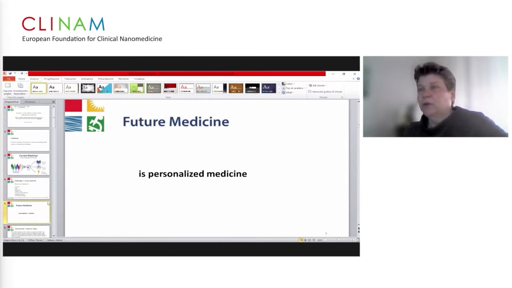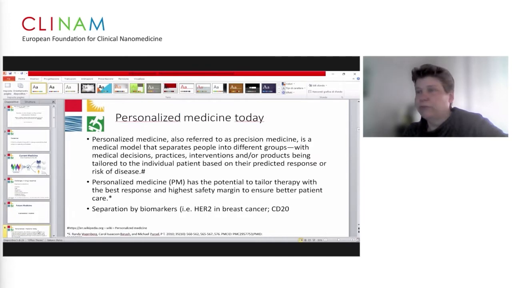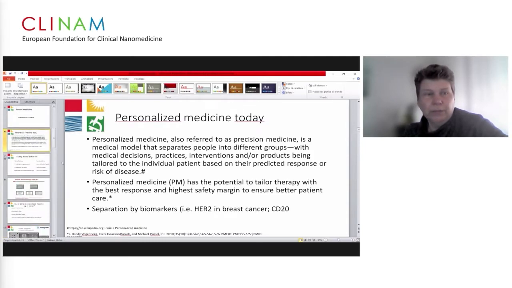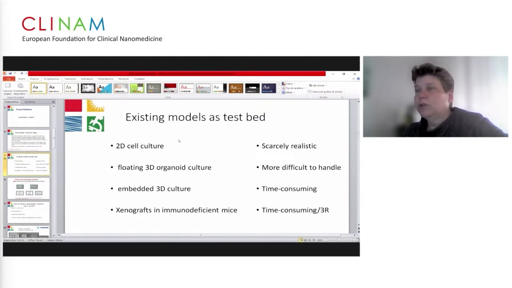Yes. But the future medicine will be personalized medicine on which everybody of us can agree. I already mentioned this. I will skip it, otherwise I'm running out of time. Models for starting development of drugs are usually the standard 2D cell culture, and we all know that this is a model which is not really realistic, because if you are forcing cancer cells to grow in 2D, the cells are modified, and the response you get most probably is not predictive of the outcome in the body.